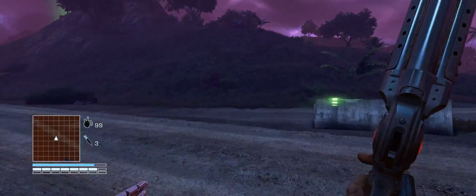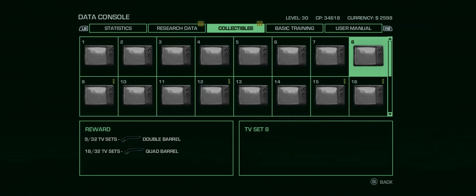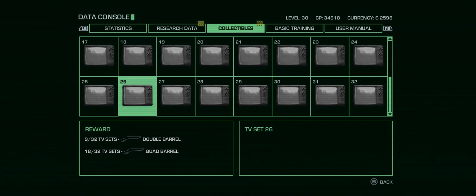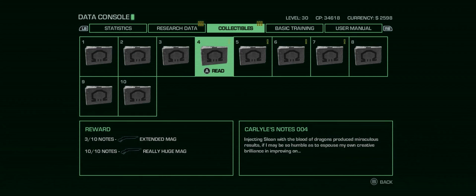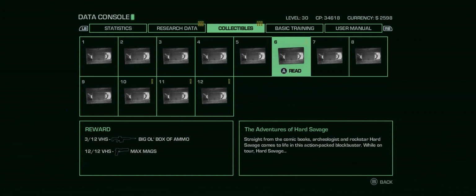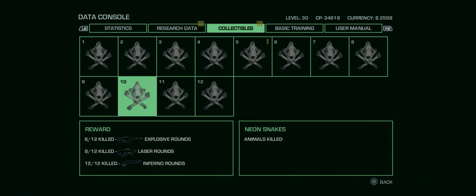But first, let's go in here to the pause menu. Let's look at all the stats. As you can see, got all 32 TVs. And man, there were a lot of those suckers. Thank goodness we got them. You could stop at 18 so you get the quad barrel shotgun upgrade, but that's no fun. Got all 10 Dr. Carlisle notes. Got all 12 VHS tapes. I don't know why I thought there was only 8 for a second. And we got all 12 animals.